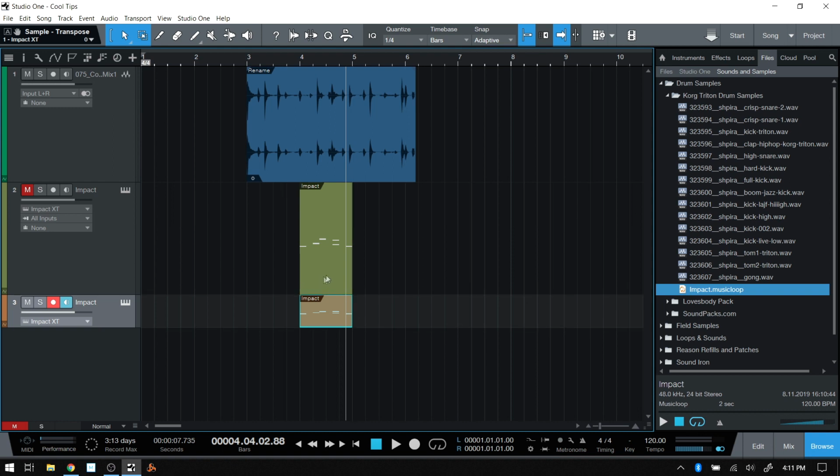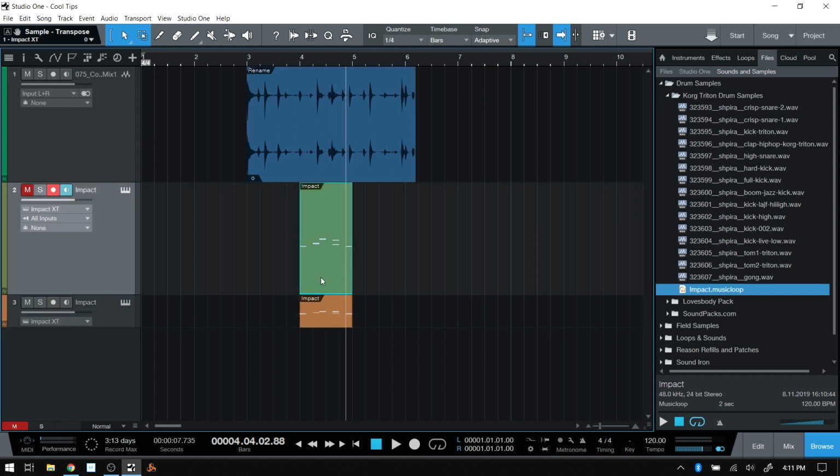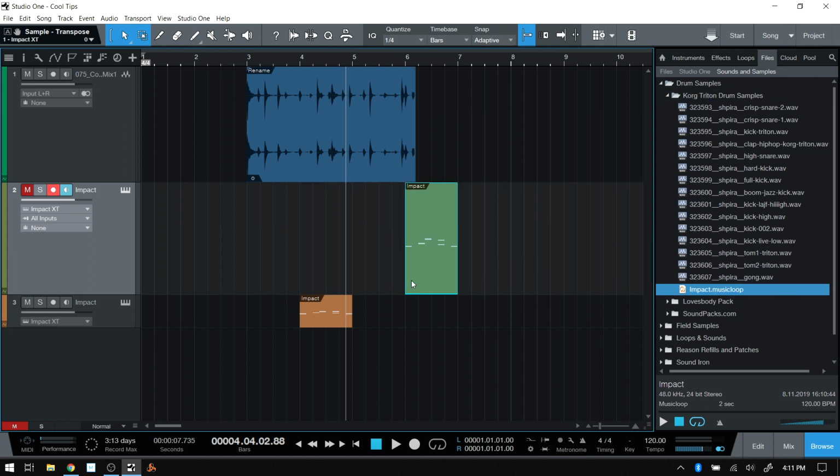And the other option that we had was if we click, hold, and drag, as I mentioned, by default it's going to save it as a music loop, but if I press Alt, we change that to a MIDI file. So that's going to be a .mid. If you'd prefer to save it as that, then that's what it's going to save it as. And the .music loop, I believe, is a proprietary Presonus format, but the .mid is going to be able to be transferred to different DAWs, different systems. So I'm pretty sure that's what the difference is between those two.